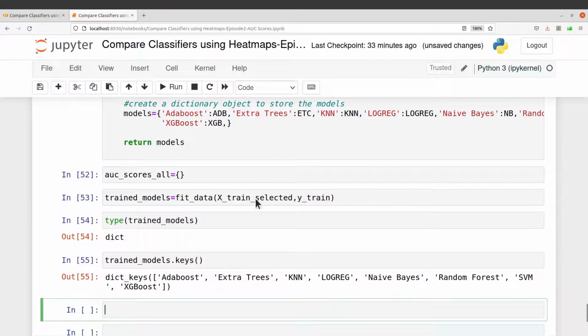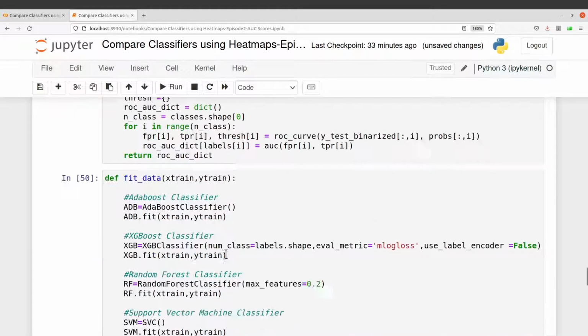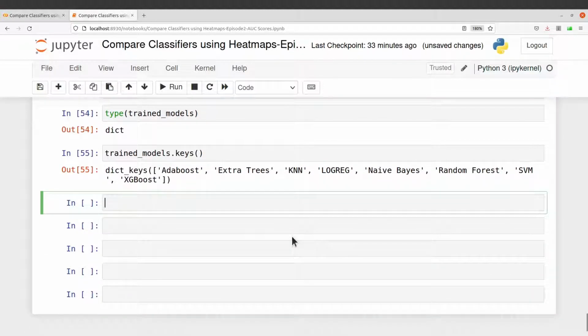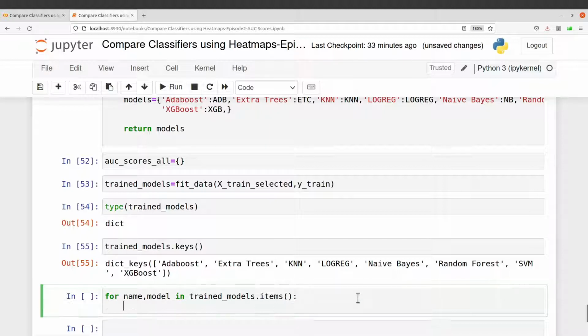Now we are going to call the compute AUC function here. And when we call it, we will supply it with the trained model and then the test set. That's what we are going to do here. And because we have 8 models here, we also have to use a loop so that we can iterate over each of the models and then send them. So we are going to say for name, model in trained models.items. This is the dictionary, so this is the key value pair.